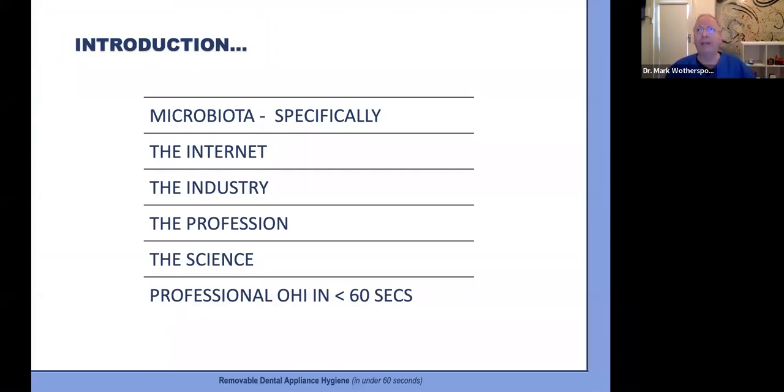How to formulate our science-based dental appliance hygiene guidelines? We're going to look at what the research says about the biofilm growing on dentures and sports mouth guards, and what research says about how well patients are doing with their home care — and a spoiler alert, they're not doing too well. This is directly impacting their general health as well as oral health. We will look at dental and non-dental industry recommendations, and you may be shocked, as I was, to learn how mixed these messages are. We'll then pull all recommendations together to come up with chairside oral hygiene instructions that patients can easily understand, follow, and afford.